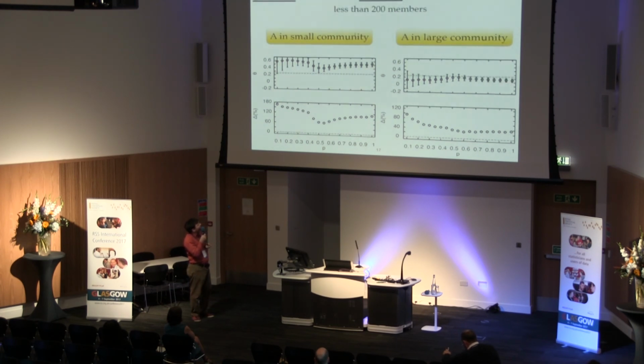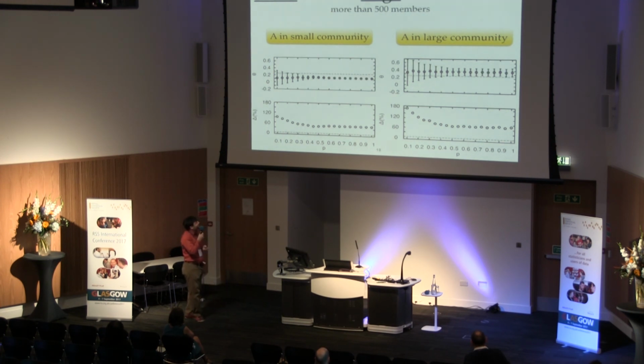Here we did a slightly different experiment. The infection can be concentrated either in the small or in the large communities, but the seeds start in the small communities. Then you see that the prevalence is considerably overestimated when A is in the small communities, and on the other hand, it's underestimated if A is in the largest communities. And then, quite naturally, if the seeds start in the large communities, we also have an underestimation if A is in the small communities, but if A is in the large communities, we have an overestimation.